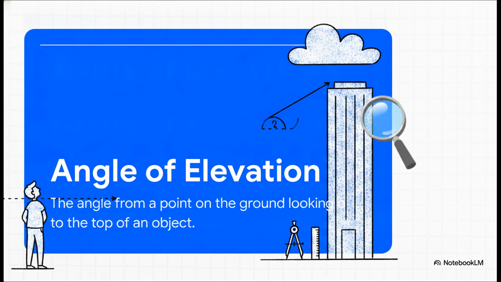The angle created right there between your straight-ahead line of sight and your tilted-up line of sight is the angle of elevation. The crucial point here is that this angle is our geometric superpower. It is the invisible hinge that connects our distance on the ground to the unreachable height in the sky. And it's the exact mechanism we'll use to solve problems 1, 2, and 4.